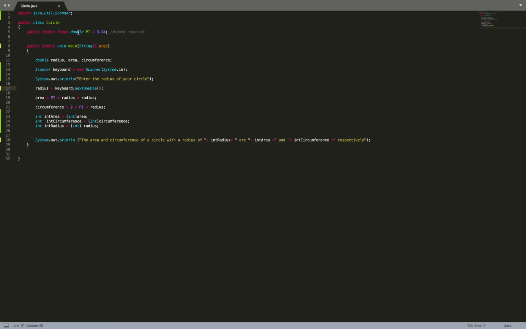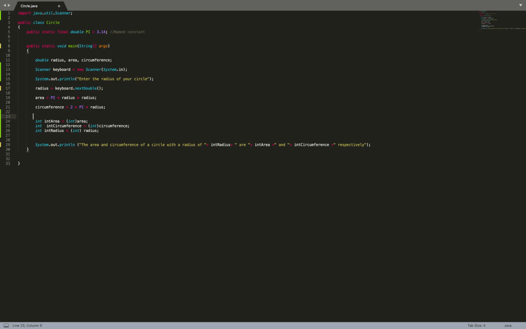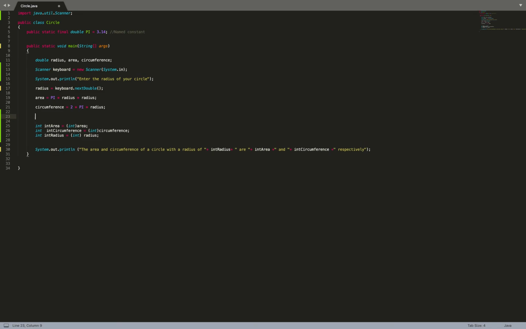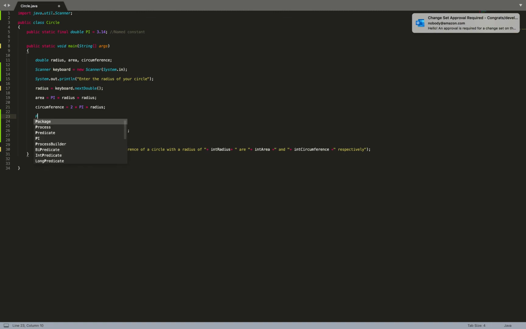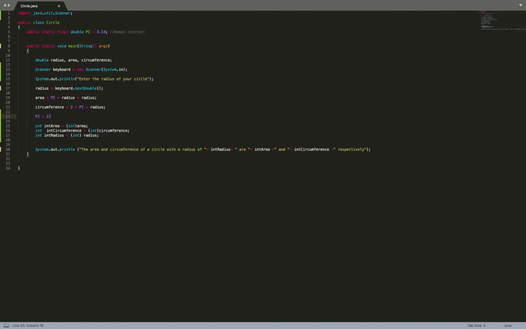Okay, lastly, what I would want to do for you guys is show you that you cannot change the value of pi here. Suppose when we change the values of radius, we also want to change the value of pi, but not to make it an int really. We just want to make it 22/7. So I can say pi is equal to 22/7. This should not work. Why? Because we declared pi to be final, a constant.